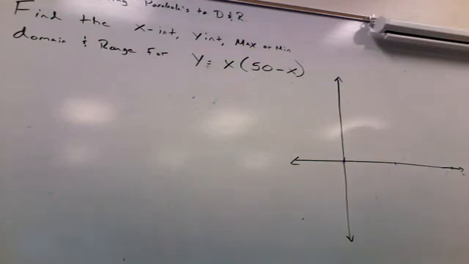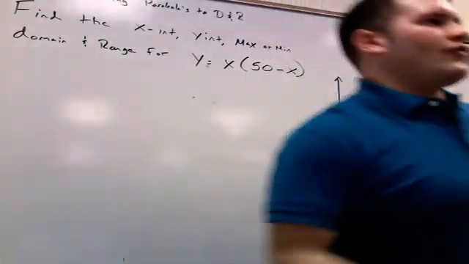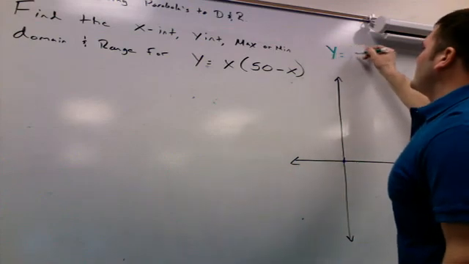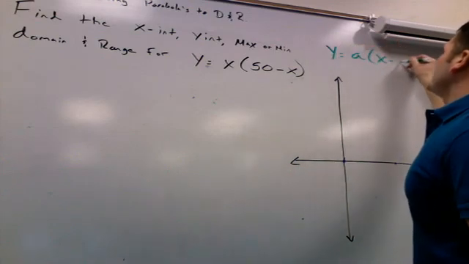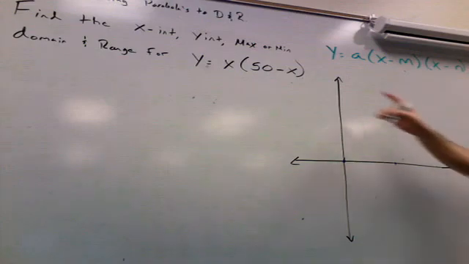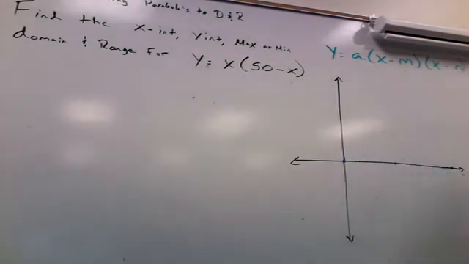Now, something that might be good to remember is the general form for a factored quadratic equation. It is this. In this general form, what are our intercepts? The m and the n, right? M and n are the intercepts. So if I look over here, what's my m and my n value?